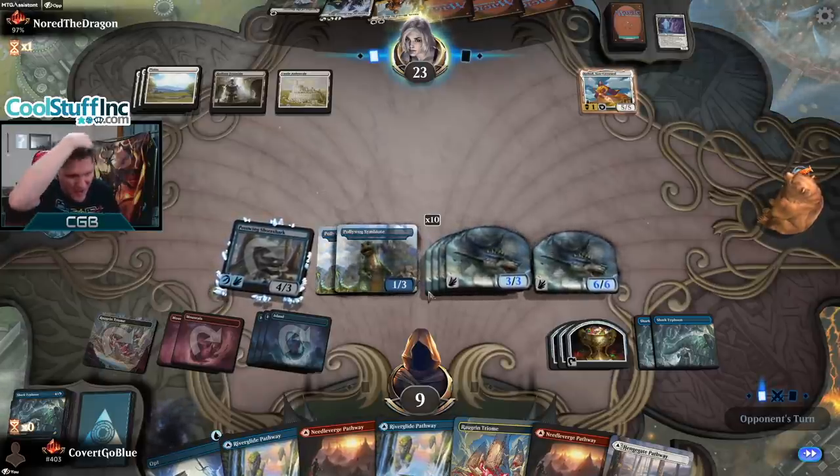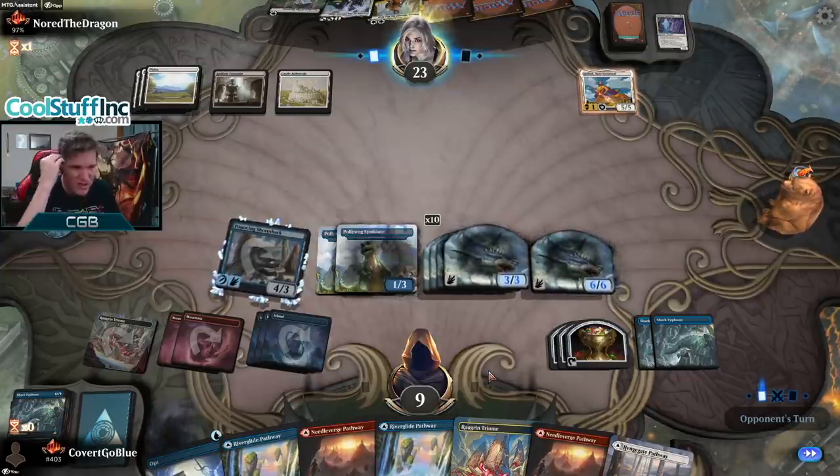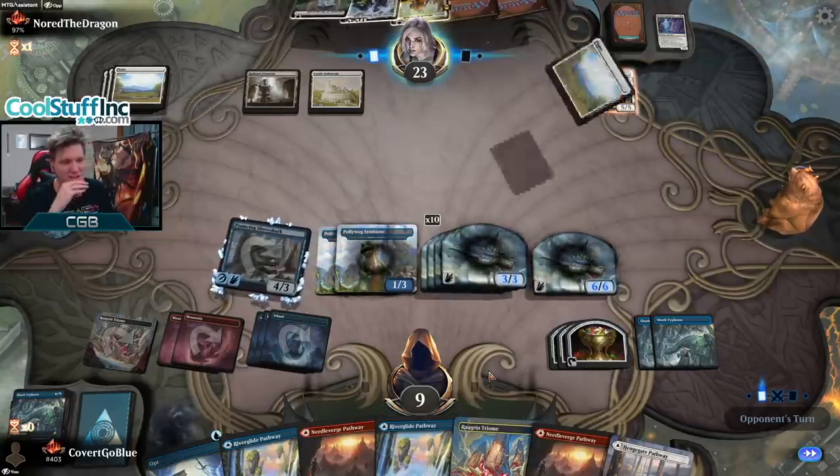Is it enough to win? Can we still win? We have 10 3-3s. In that fly, 10 3-3s, that's 30 damage.